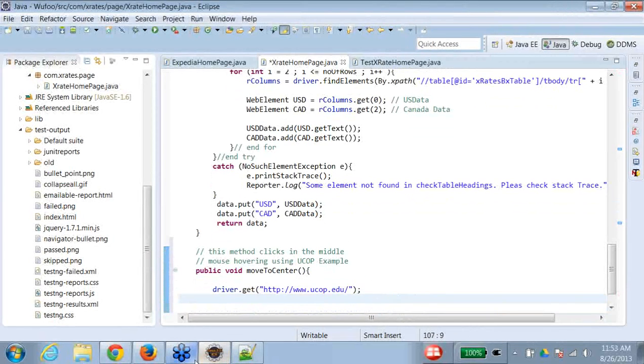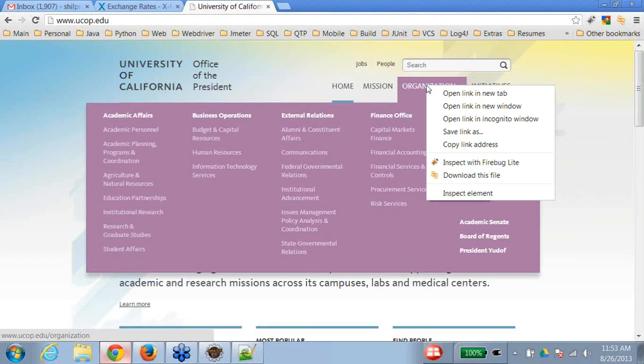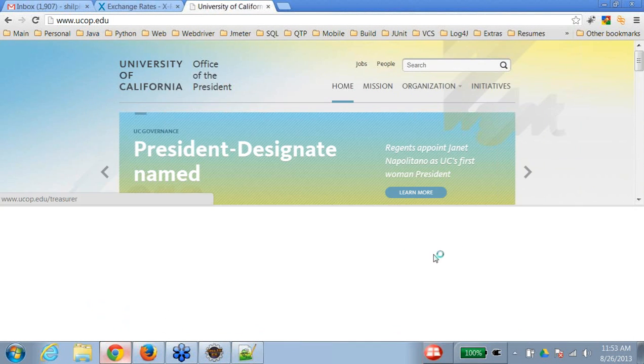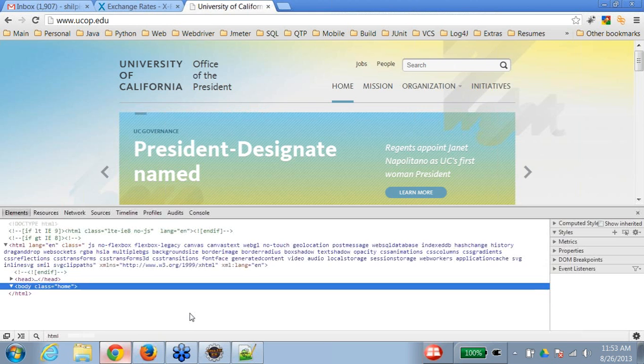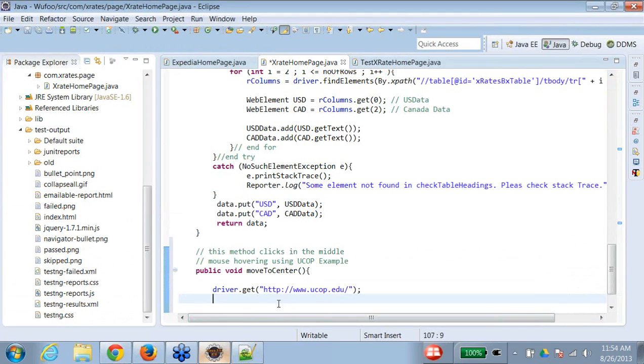And I have to first search for this element. Let's say I want to mouse over here. So first inspect this element. This is a link with href equal to organization. So I can directly use this.